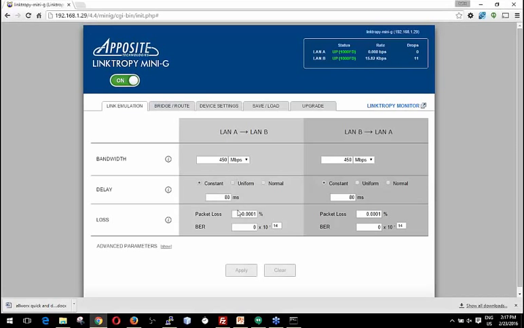The emulator is turned on here. You can see I have 80 milliseconds of latency one way and 80 milliseconds the other way, and I have a very minimal packet loss. On the internet, the packet loss, I think, is under 1%. I think it's an average of 1/4%. So this is a little bit better than what the internet would provide me. But this is the delay I'm looking at.